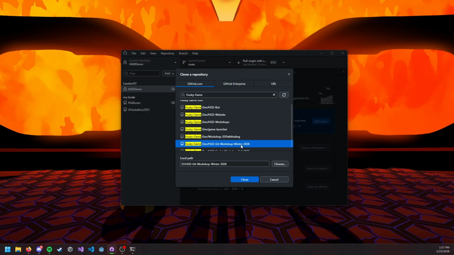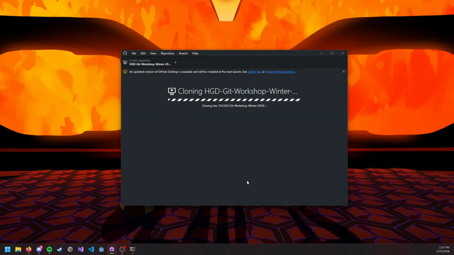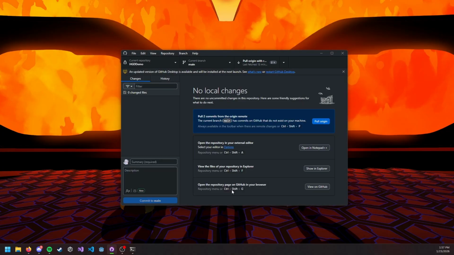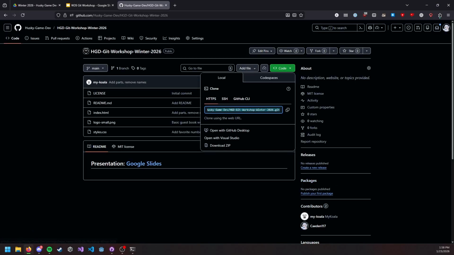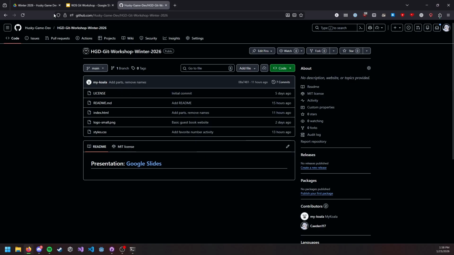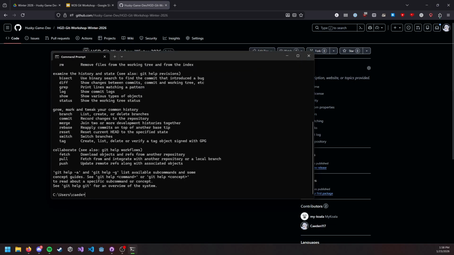Lizzie's good. Everyone else good? Everyone has it? Great. All right, we'll be cloning it on desktop. For the command line, if you were interested, we're going to copy this link that James pointed out before. Unless you have an SSH key already set up, we're not going to go through that because that's a long process. And if you've already got that set up, then you're good on that.